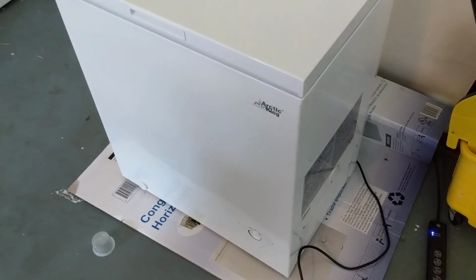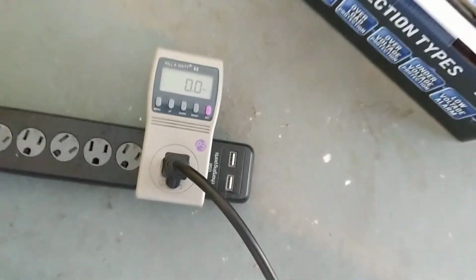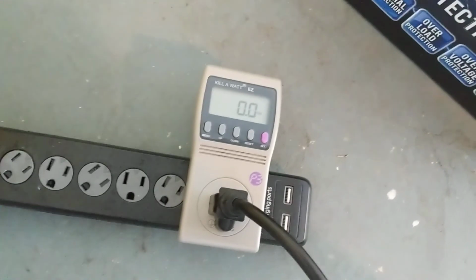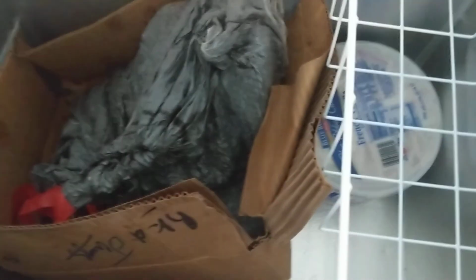So I have a freezer here. It's plugged in. It's pretty cold right now, so it doesn't need anything, but I'm gonna try and cycle it on. This is plugged into the wall outlet just to see what it's gonna draw for the startup and for the running of the compressor on it. So I'm opening it. You can see that there's some frozen things in there. Gotta get that off the side. See if I can get it to kick on.